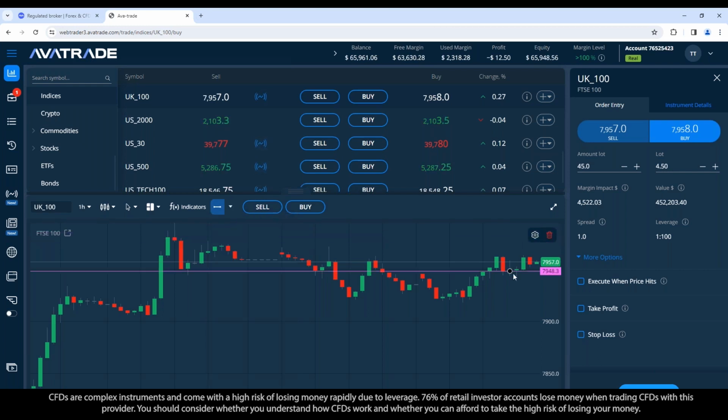If I want to draw a line, it found some support here a few hours back, which is an old support level, just like on the US 100. On the FTSE here, it also found support last week at this price, tested it a few times, weaved around that price and found support back on top of it again. Exact same setup as the US Tech 100. Very similar, also trying to bounce off this support level.